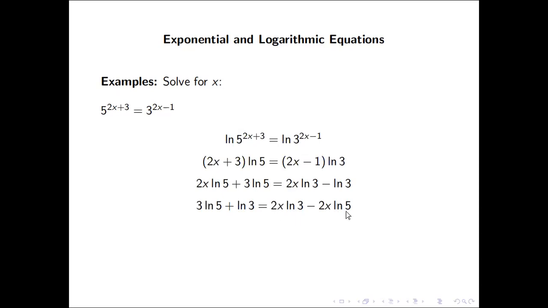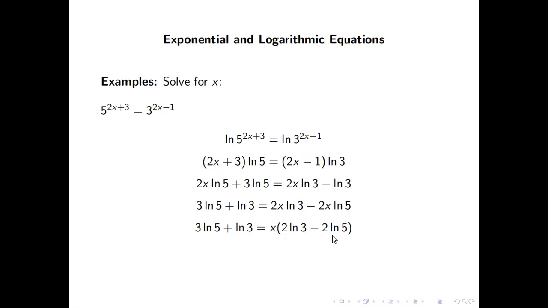And once we have that, it is easy to solve for x by factorization, since x will be a common term. So we factor out x, we'll be left with 2 ln 3 minus 2 ln 5. Notice if I distribute back x, I get this one here. And then just as is for the left-hand side. So we can now solve for x by dividing everything by this number.